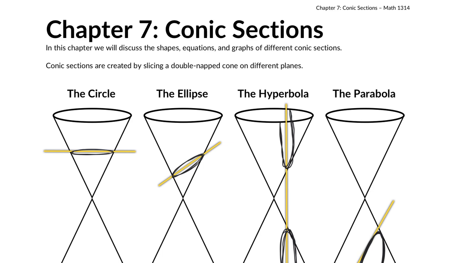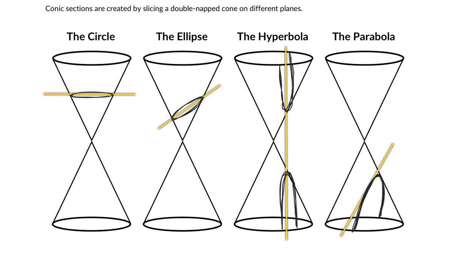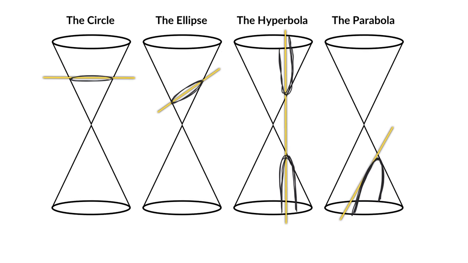So in class on Friday, you were looking at the video of the conic sections. It doesn't matter where you drew these planes, as long as the first plane is flat, the second plane is slanted, the third plane, the hyperbola, is parallel to the axis of rotation, and the parabola doesn't go through the cone in both sides. That creates each of the conic sections. Does that make sense how that works? Did y'all watch that video?